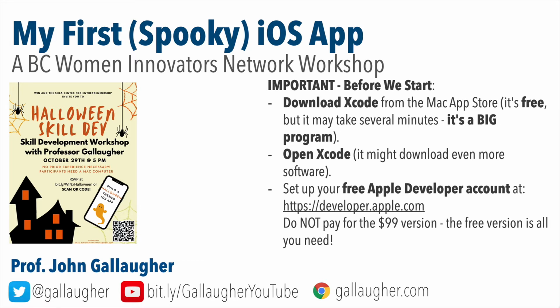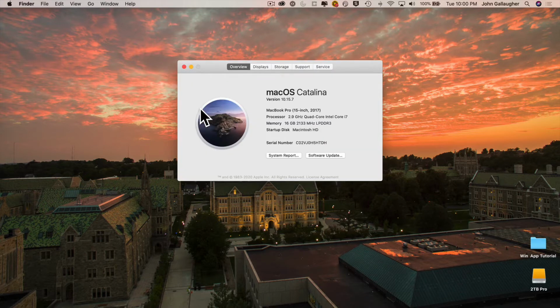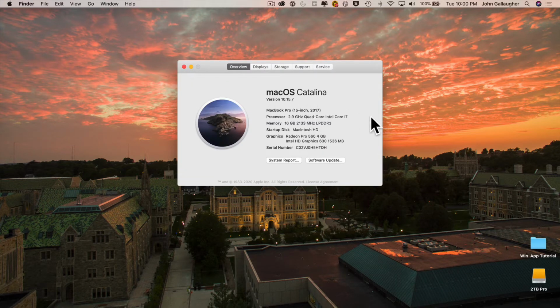Now you will need to set up a few things before coming to this tutorial. First, you're going to need a Mac, and it's got to be running Mac OS X Catalina or later. Now you can find out which version by pulling down the Apple menu and selecting About This Mac. If your Mac says version 10.15.4 or greater, you're in good shape. Otherwise, open the Mac App Store and upgrade your operating system.